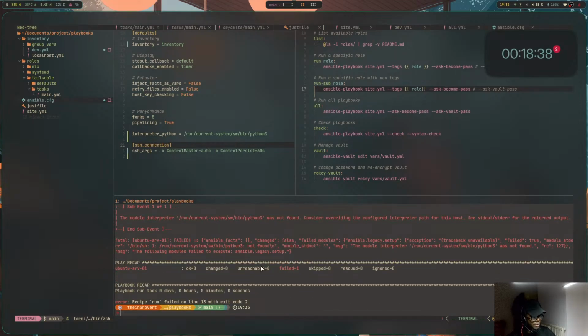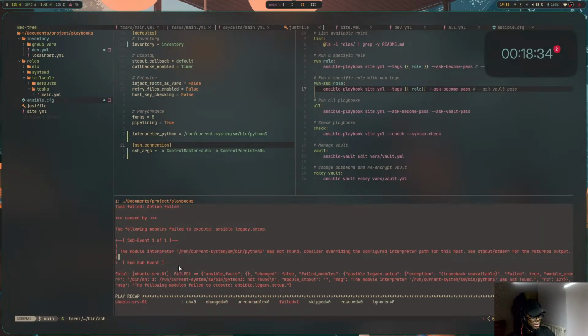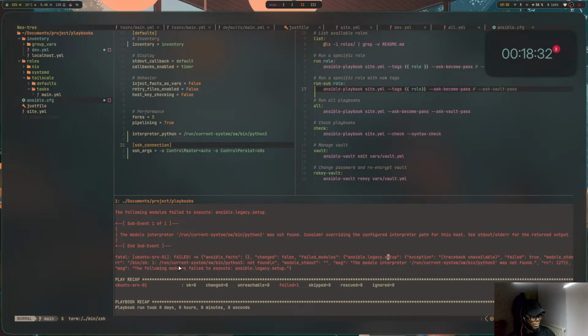Right, so where do we have a problem? Yeah, so we don't have Python installed, so we need to install Python on the Ubuntu server.